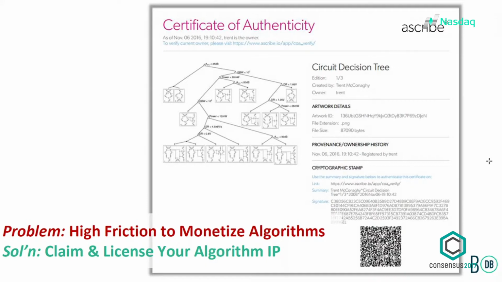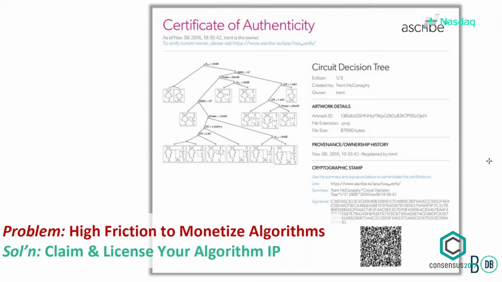And this is actually where we started 4 years ago when we were working on Ascribe. We actually ran into issues of scale, and that's what led us to BigchainDB. But here, I've got a decision tree that is ascribed. If one of you wants to buy an edition from me, just come to me afterwards, and I'm happy to sell it to you. So $5, or 10 if you want, edition number 3.